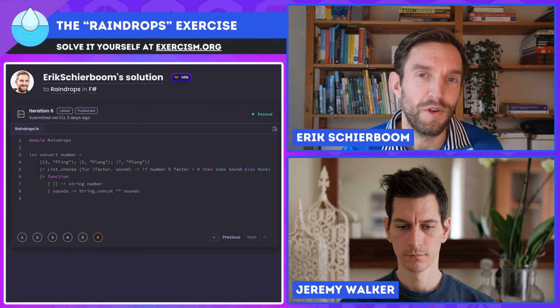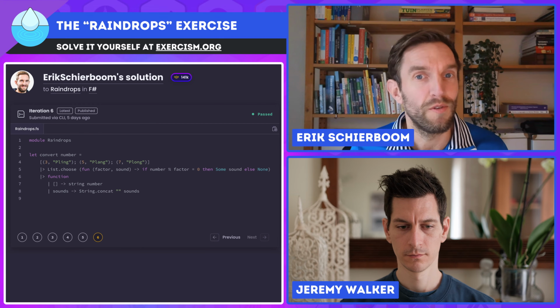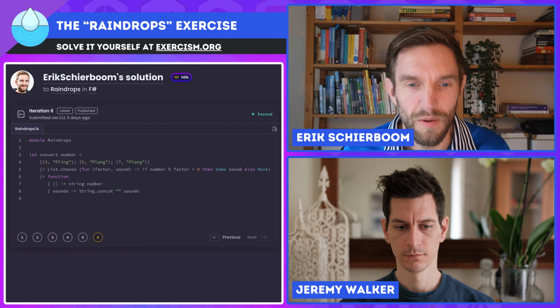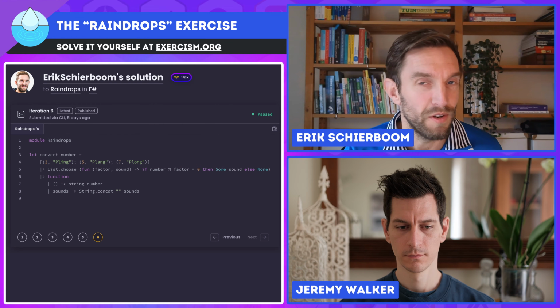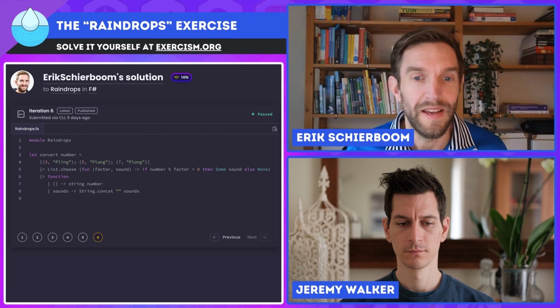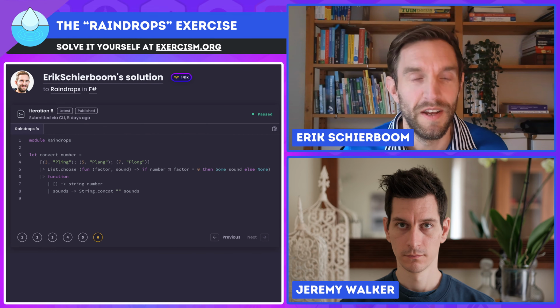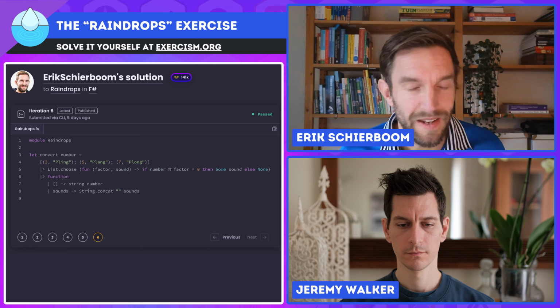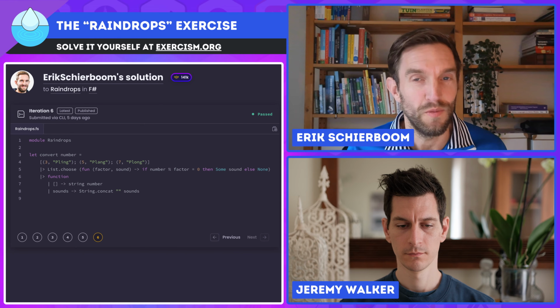And the List.choose function will only return the values where you returned Some sound. So any None values will be ignored. So you only get the sounds. So the end result of List.choose is a list of strings, the list of the sounds. And then the only thing that we need to do then is to have our final bit of business logic. So we pipe it into an anonymous function, which we do pattern matching.